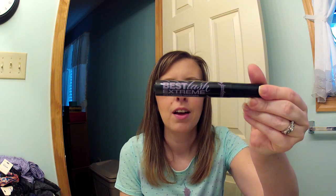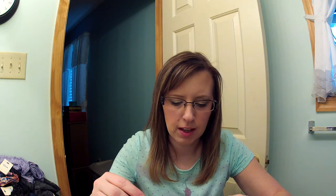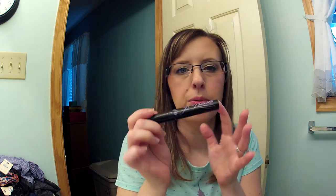The last place I went was Walgreens, where I bought the Jordana Best Lash Extreme Volumizing Mascara — it only comes in black. Here's what the wand looks like; it's just a regular bristle brush. I tried it this morning and I think I'm going to really like it, but it needs to dry out a bit — it's a little too wet right now.